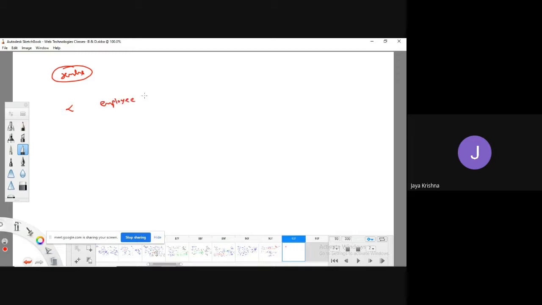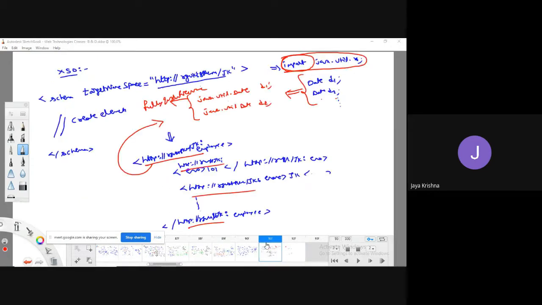If you write directly, sorry guys, if you write directly employee like this, you will get an error. Don't get confused, I will make it clear. This is the first way. I have created an XSD file.